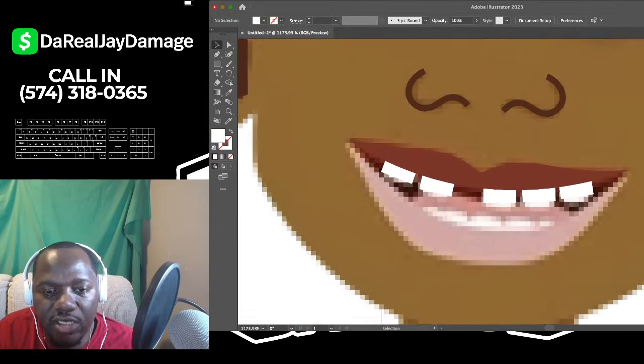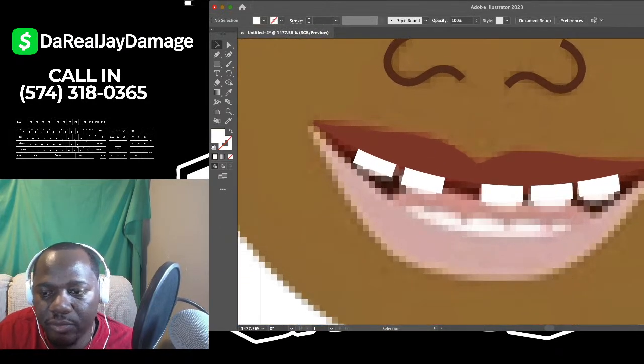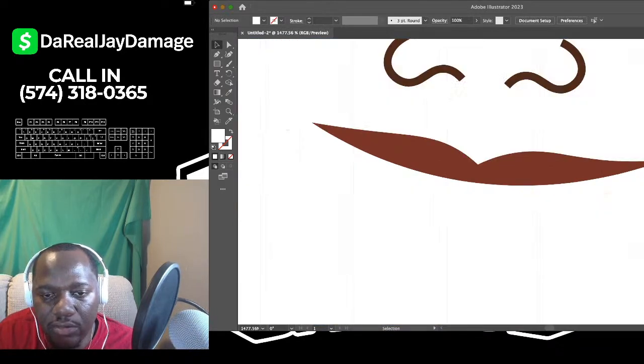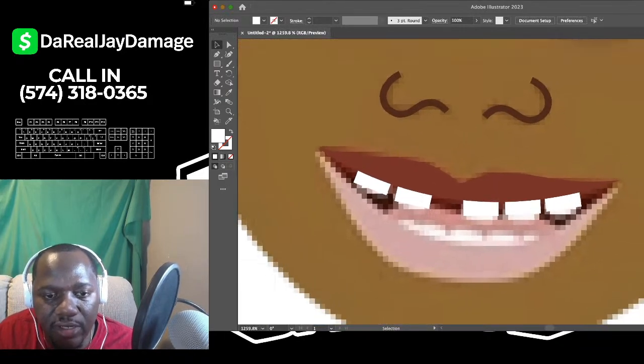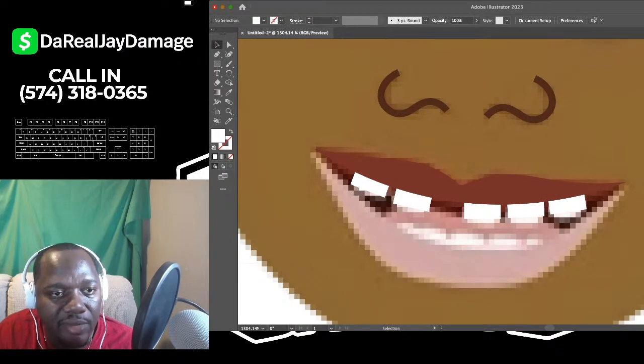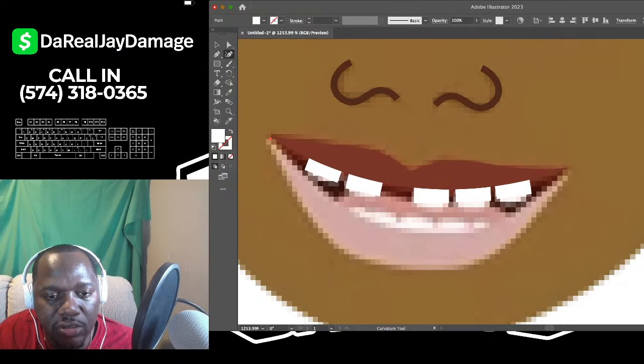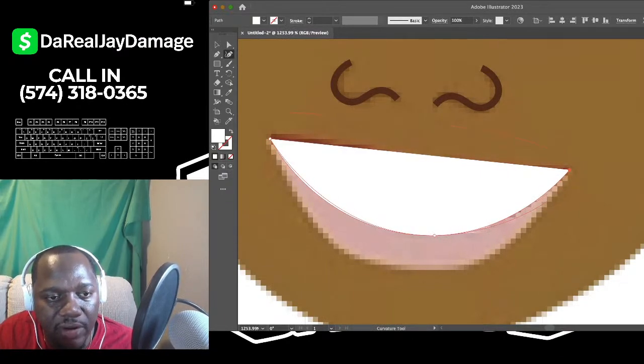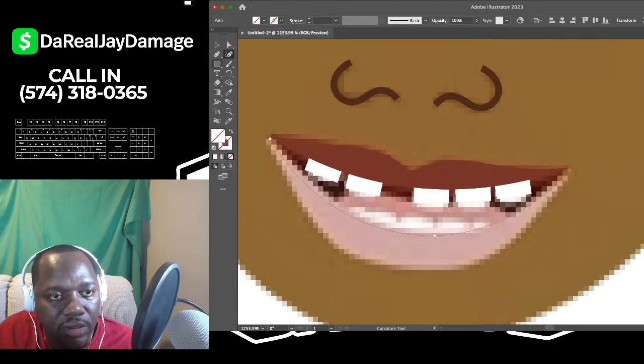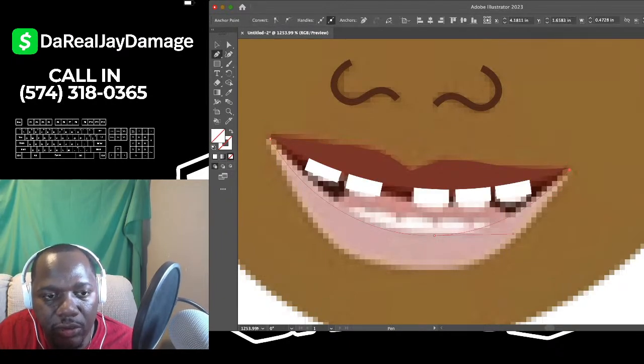Okay, so we have his teeth, we have his top lip. Let me see what that looks like. Well, you can't see his teeth, but let's just leave it like that. Let's get his bottom lip. The bottom lip, let's go ahead and choose that. That's just a curvature tool, curve that right around. Let's turn the color off. Anchor points, boom, boom. Then let's drag it down.